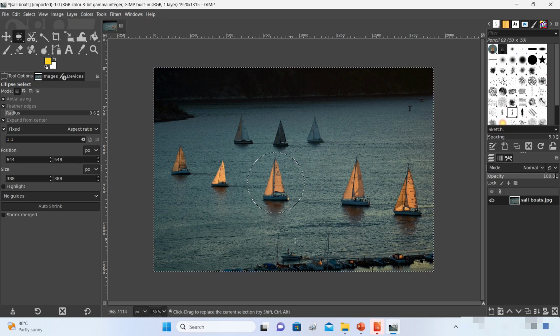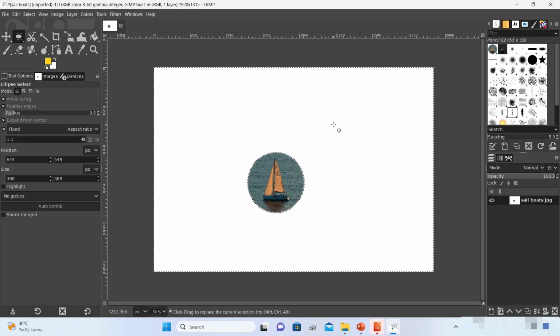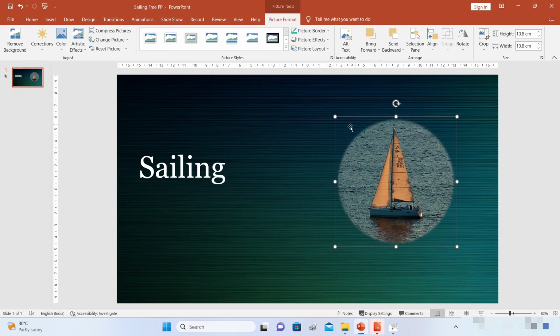All this portion will get deleted. But there is an important point and concept that I would like to demonstrate here. Let's just go ahead and click on delete. Everything outside the circle has now been deleted, but we have a small problem here. All the deleted portion is still part of this image, and it is having a white background. So this is not what we want. We want a transparent background because we want the image to not interfere with the background of the presentation as we have here. You know, these areas are not really having any background. So the presentation background is showing through these areas, and everything else is then just simply inside the circle.